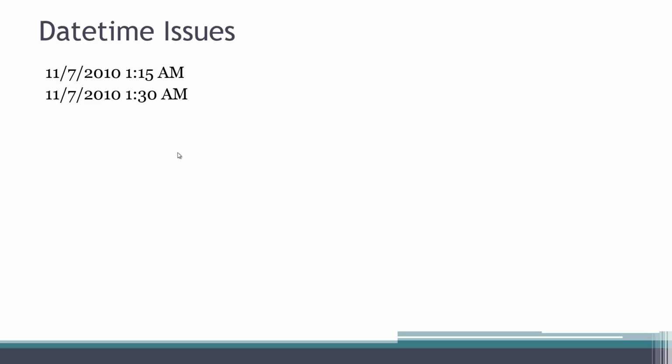And that happens at 2 a.m. So the hour from 1 a.m. to 2 a.m. occurred twice on November 7th. So in this case, it may be true that 1:15 a.m. is before 1:30 a.m. It may be that they're 15 minutes apart. It might be that they're an hour and 15 minutes apart. It's also possible, though, that the 1:30 a.m. event occurred before the 1:15 a.m. The 1:30 a.m. event occurred, and then we got to 2 o'clock. The clock rolled back to 1 o'clock. And then at 1:15, the event occurred, meaning that these events were 45 minutes apart.